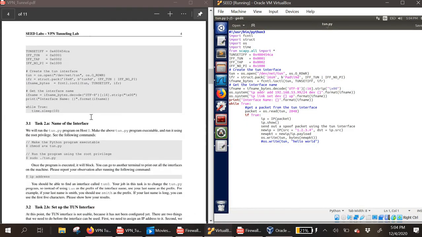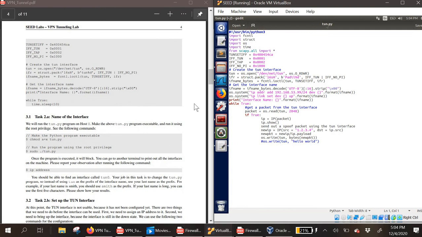The only thing that we changed was the name of the interface from tun0 to our last name. So my last name is Padilla, so I use that instead of tun, and then we'll check if it works here. Go ahead and exit out of that.